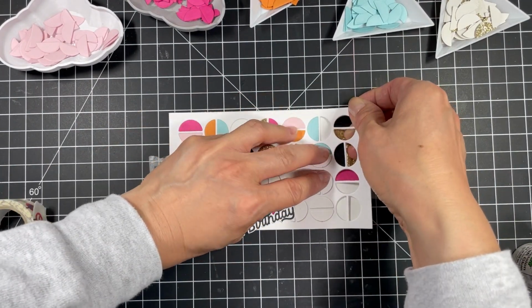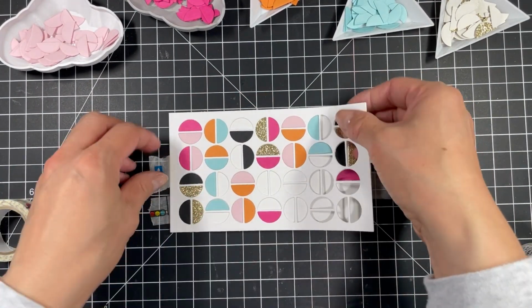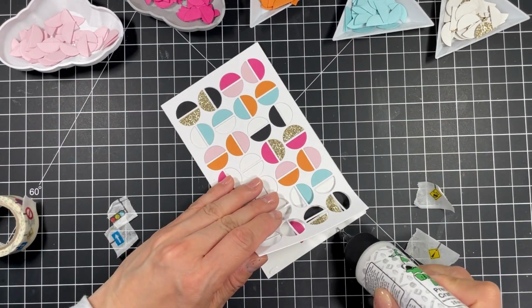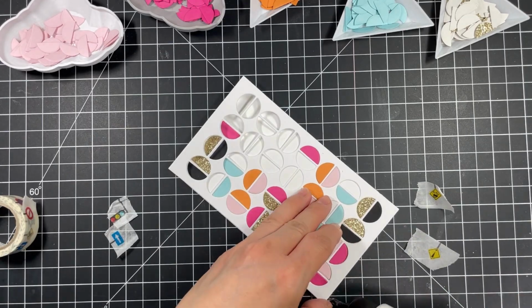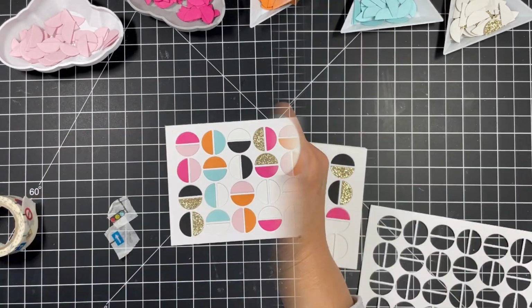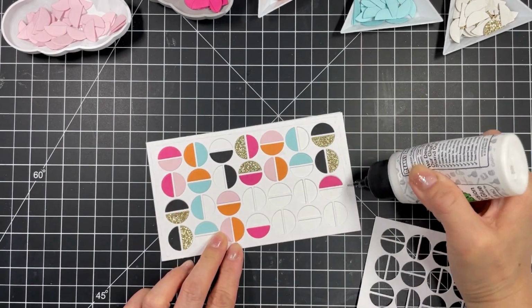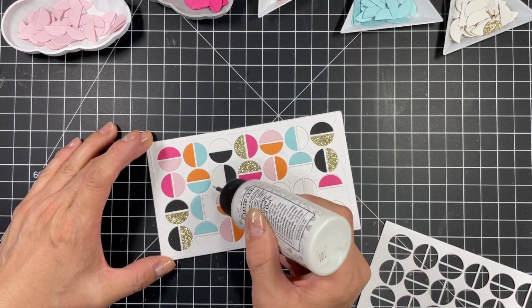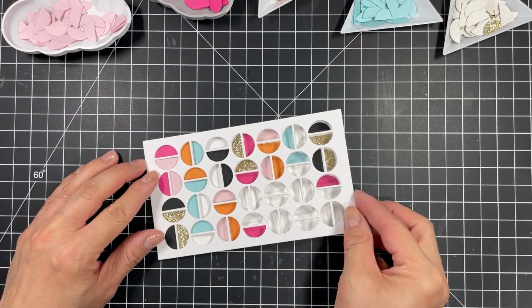I started with a random color pattern and continued that on the second row, but then reversed it when I got to the third row. What I wanted was to leave circles on the base panel, but some of the glue got out and I wasn't able to cleanly remove the die cut plate. I ended up adding glue along the edges to make it permanent. Then I cut a second layer and glued this on top so the colored pieces would be even more recessed for a different look.